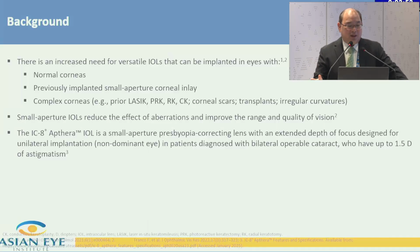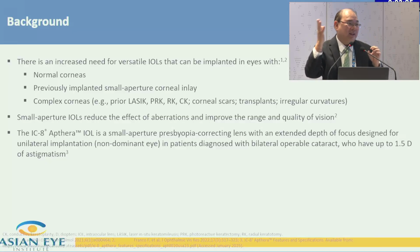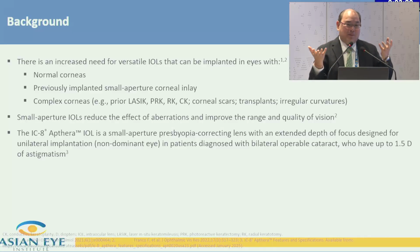So what do we do with these patients? These patients have corneal aberration. Dr. Becker's population is those with compromise in the posterior segment, such as the retina and glaucoma. This one is compromise in the cornea. Those are two different usages for two different populations. We cannot use the pinhole on a compromised retina, because if the defect is in the center, it's no use. Whereas you cannot use the segmental design if there's a compromised cornea, because you will get more aberration. So it's two different target populations.